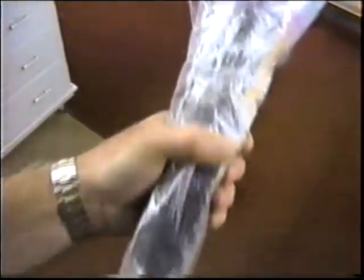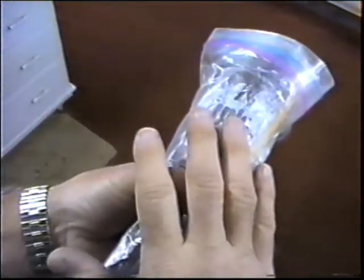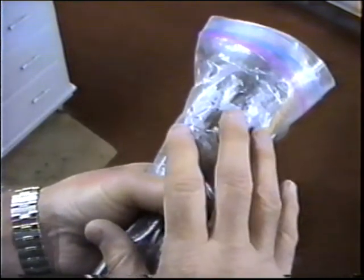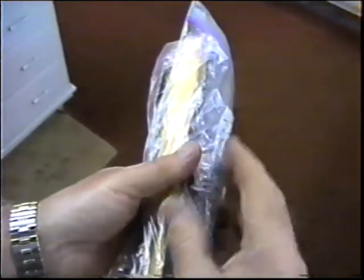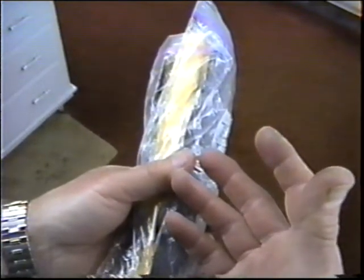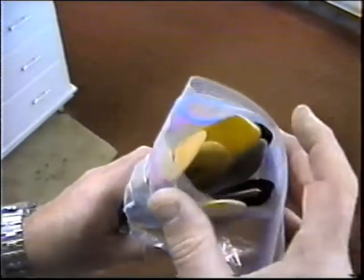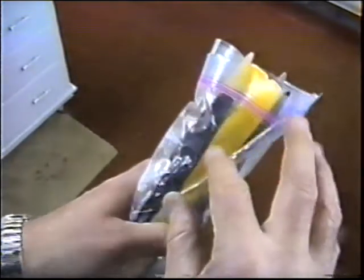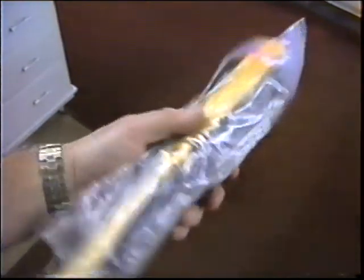Now what I like to do is when I get a Ziploc bag, a sandwich bag, once the props are balanced and actually ready to put on a plane, I like to keep them stored in a plastic bag or somehow so that they don't get all chewed up and scratched up. See, a lot of people throw a propeller in a toolbox with pipe wrenches and dynamite sticks and everything, and by the time they take it out, it's all full of nicks and chips. And if you have custom painted props where they have the Letraset and everything, you need to actually wrap each prop in a plastic bag, but give it some kind of protection.